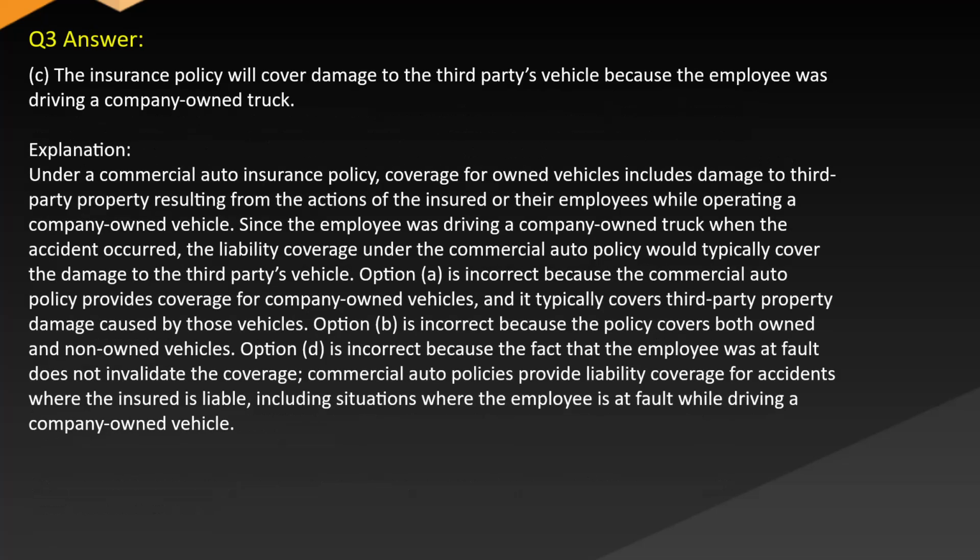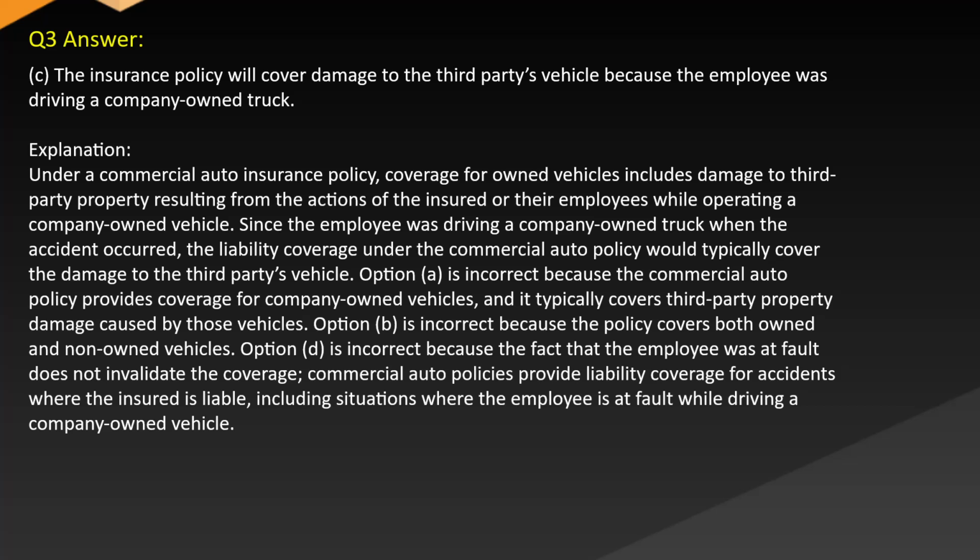Answer: C. The insurance policy will cover damage to the third party's vehicle because the employee was driving a company-owned truck. Explanation: under a commercial auto insurance policy, coverage for owned vehicles includes damage to third-party property resulting from the actions of the insured or their employees while operating a company-owned vehicle. Since the employee was driving a company-owned truck when the accident occurred, the liability coverage under the commercial auto policy would typically cover the damage to the third party's vehicle.